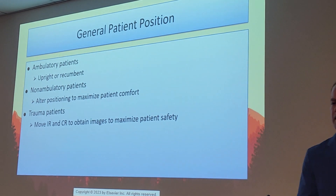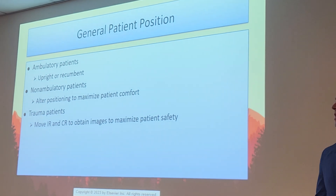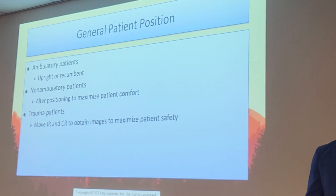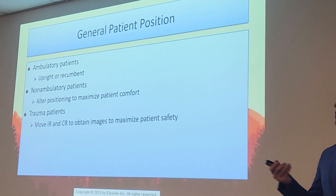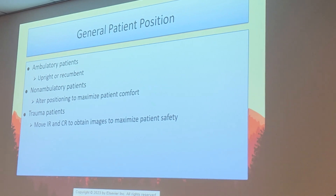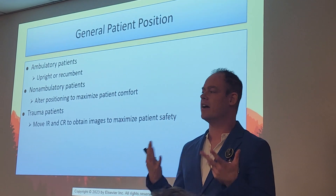With trauma on L-spine, take the same care as with C-spine. If you know it's a back or spine injury anywhere on the spinal column, do not manipulate that patient — at least not by yourself. You need a team to move them, especially from stretcher to table. If that's not possible, we use cross-table views. Why? If it's spondylolisthesis — where the disc is shifted forward and backward — moving them might damage nerves and cause further injury. General rule: if it's a spinal injury, don't touch them; take your x-ray as they lie.